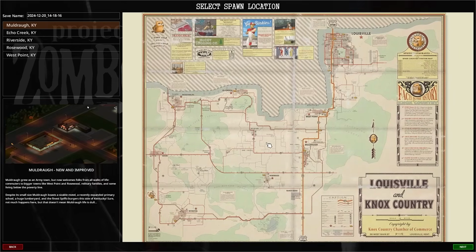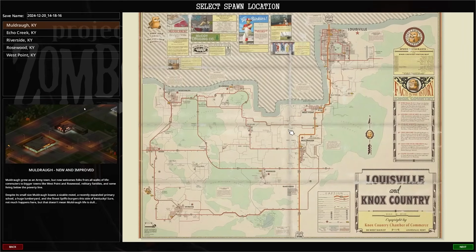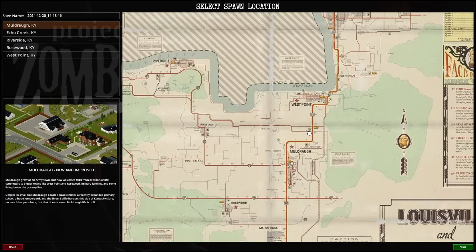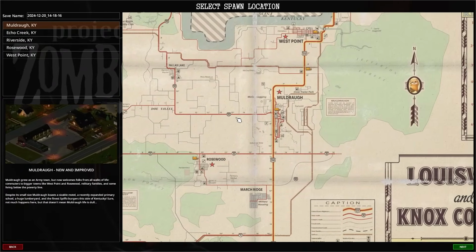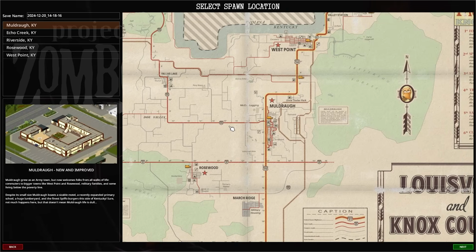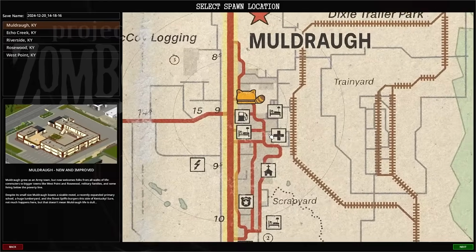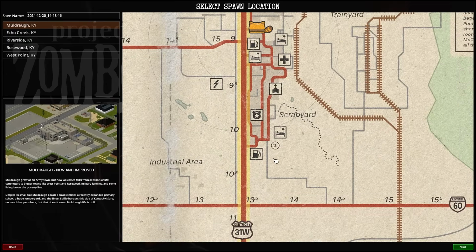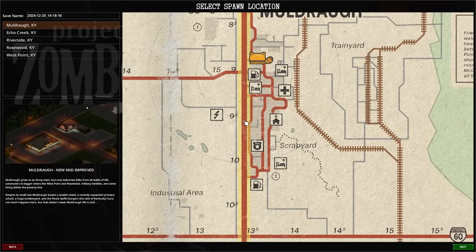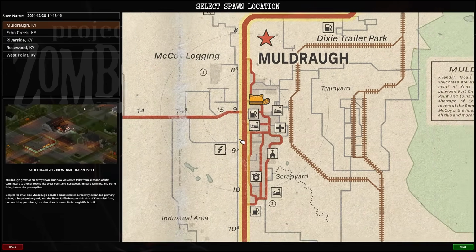This is a really nice thing straight away about Build 42. If you're brand new to the game, you can now use the map itself when you're ready to spawn in to give you just a general idea of where you are on the map. You can't really plan much with it. There are some key locations, like if we go to Muldraw here, you can see where the police department is. You can see the gas station is right on the south end. So that kind of information can be good just to know right off the bat.